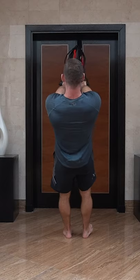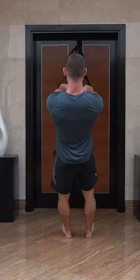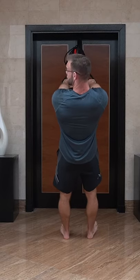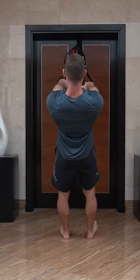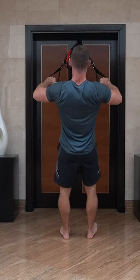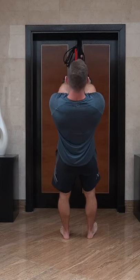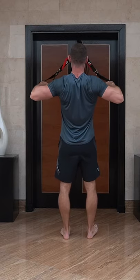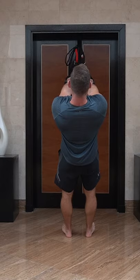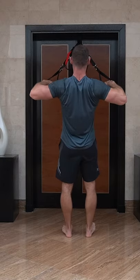Going up onto our heels. As you can see, as I extend, engaging my glutes, my shoulders are retracted, my scapulas are depressed, and then I'm driving out with my elbows. 3, 2, okay. Nice and controlled up. Okay, good. Elbow drive out and up.